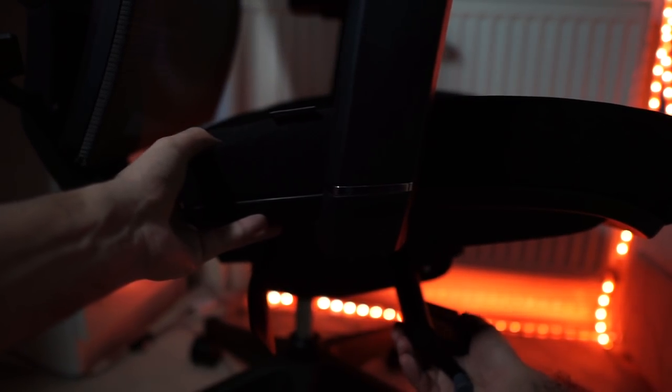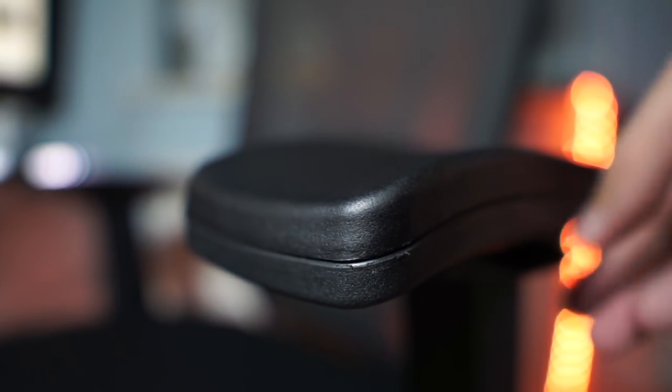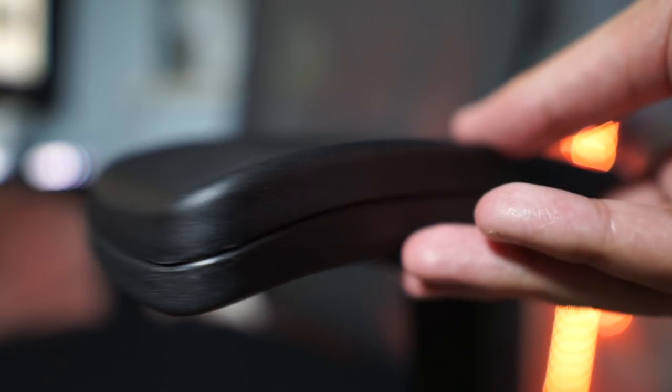It has the typical height adjustment you'd find in most chairs. In terms of the armrest, you can lock it at an elevated position or decrease it. The only downside is you can't remove the armrests, and the arm isn't fully locked in place — it does move around. But overall it's a chair I'd recommend, especially if you suffer with back pain. There are two places where you spend most of your life: your chair and your bed — never compromise on those two things.